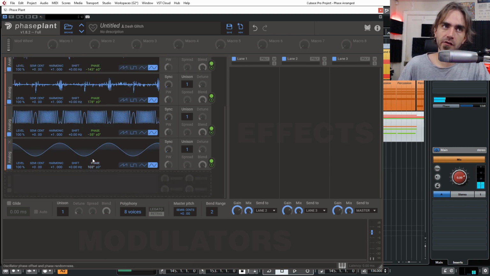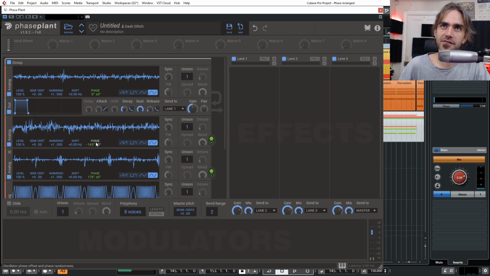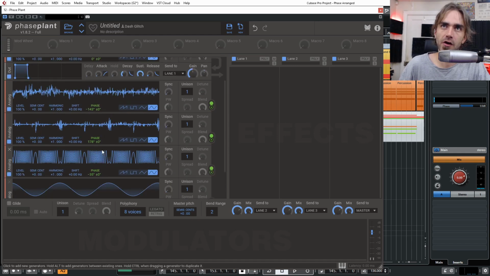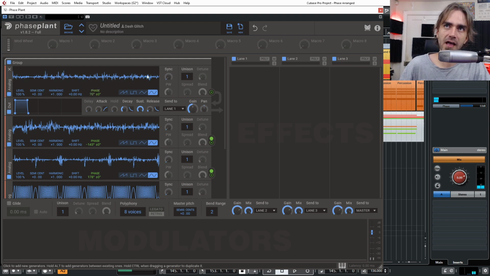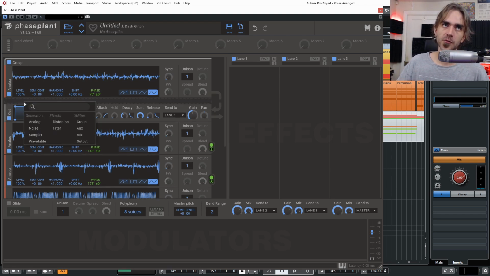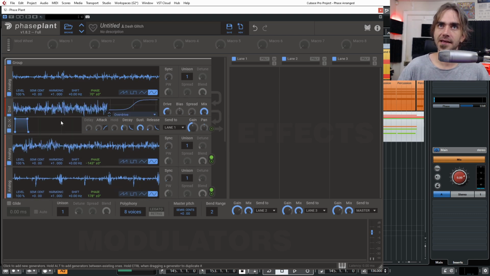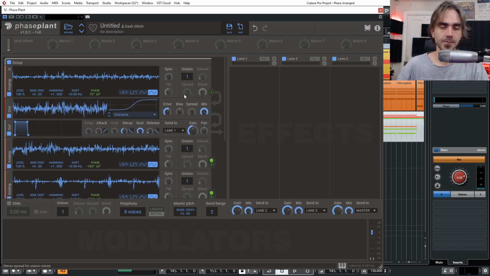Then you can play with the phase offset of each of these modulation oscillators, as well as the audio oscillator. Essentially what we're trying to do is smooth out those peaks so we get a more even, complex waveform. Again, to smooth out those peaks, we can distort the signal.